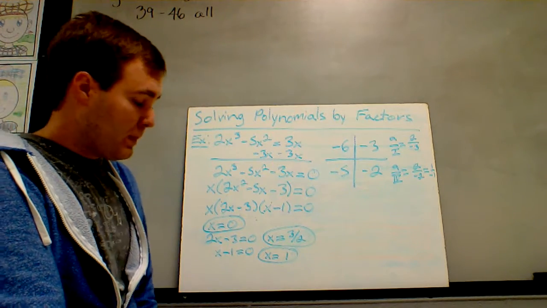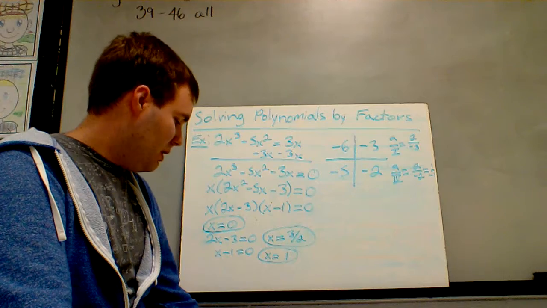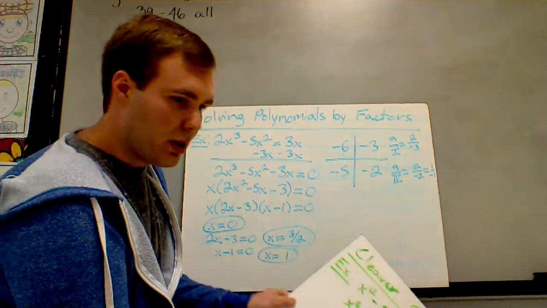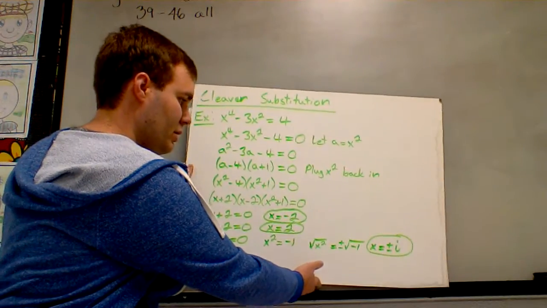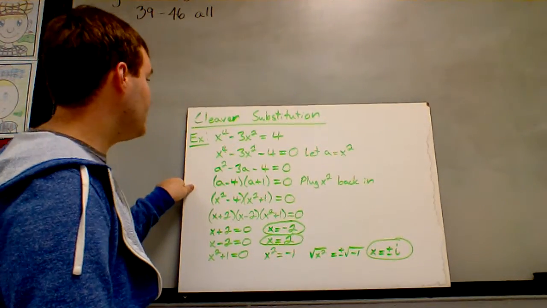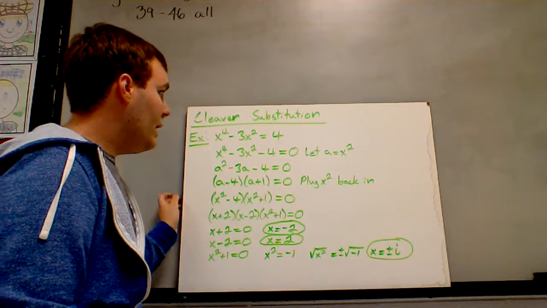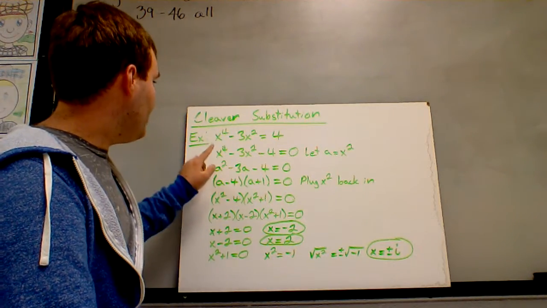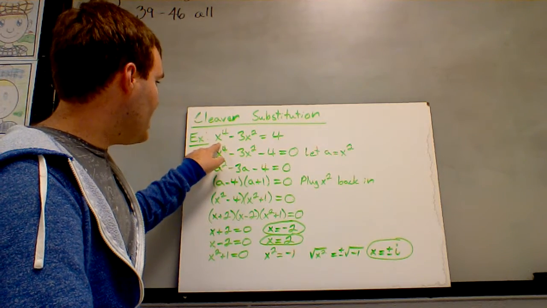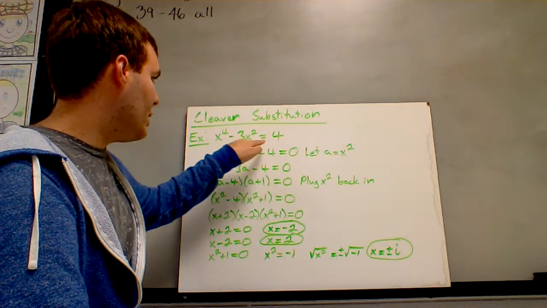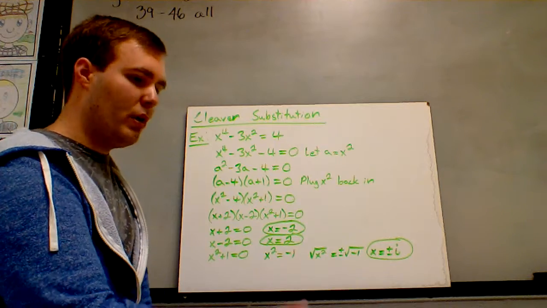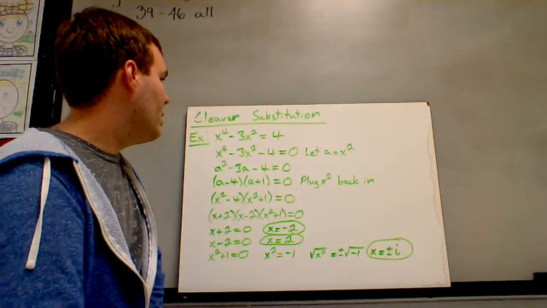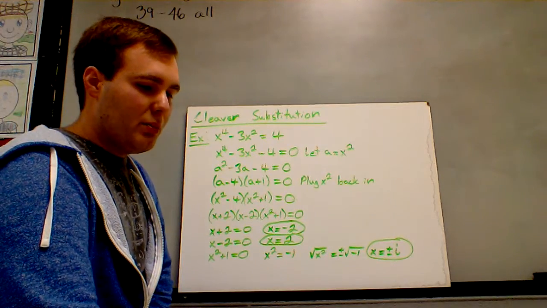Okay? So let's move on to something that's kind of a little clever. Every once in a while we do something really clever in math that just makes our life easier. And this is one of those cases. So, in this case, again, we're just solving polynomials by factoring. If you look here, my equation is x to the fourth minus 3x squared equal to 4. So again, let's move everything over to one side. Like I did here, just subtract over the 4. And here's where my clever move's going to come in.